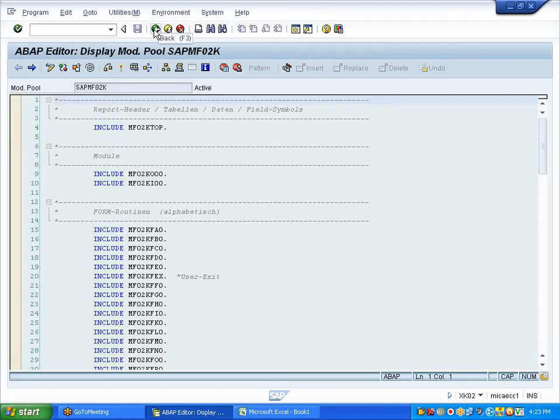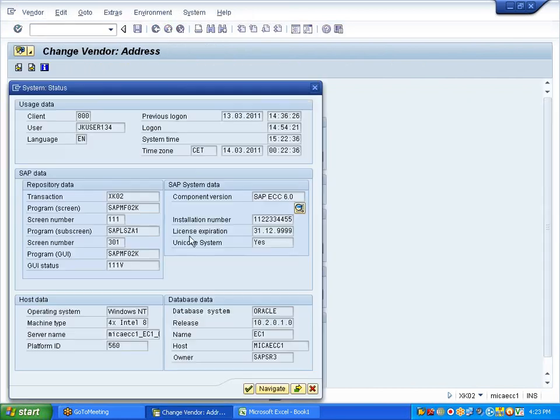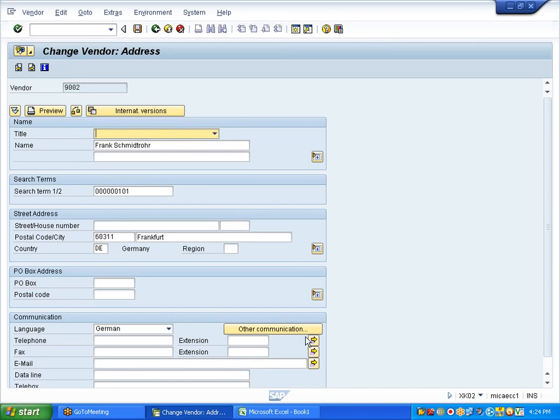I'll tell you. User exit is a process to find out the enhancement and to implement the project. To achieve the final result, we need to follow two steps. The first step is to find out the enhancement. Now we have found out the enhancement, correct? And we need to implement the enhancement through a project. If you implement the enhancement through a project, then only your user exit will work. So let us see, I'll explain the complete scenario. Then you can come to know what the enhancement is, what the project is and all.